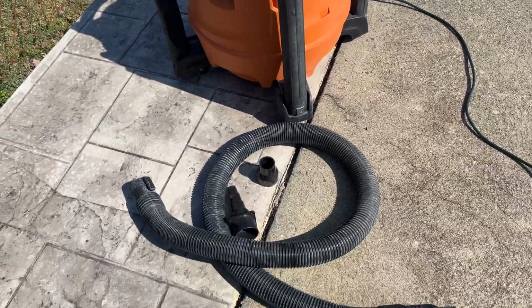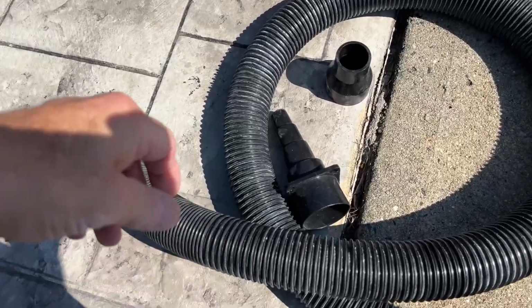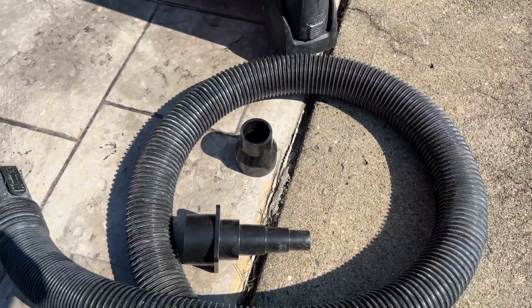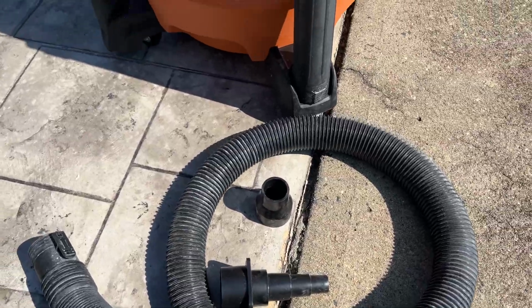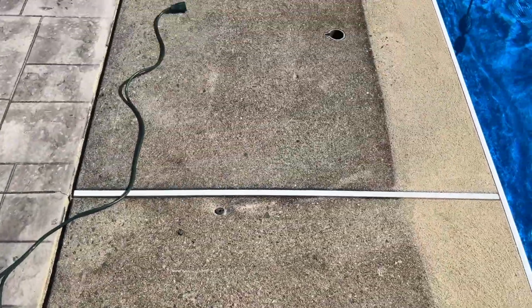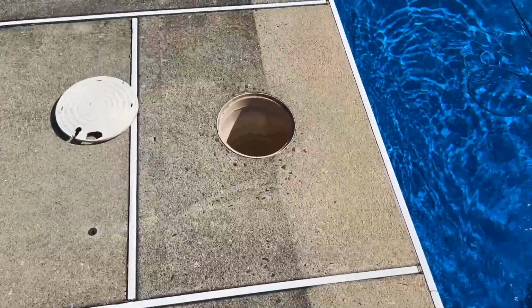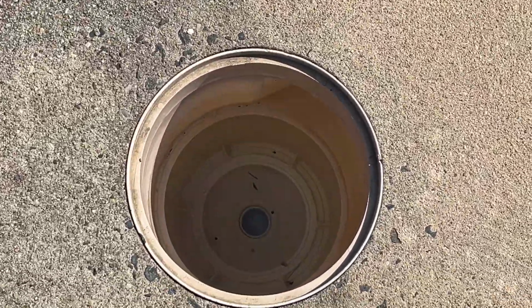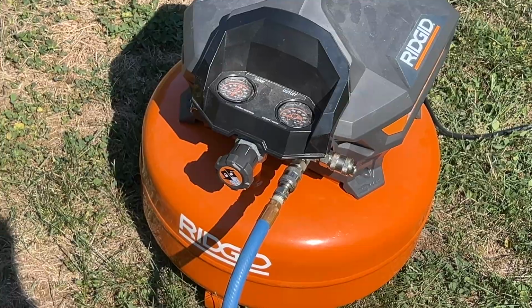Okay, so we're getting ready to set up our wet and dry vacuum. We have our hose and the different size adapters to fit into the skimmer basket so we can suck out any water that's inside there, and we have our other adapter to blow air through it. All right, so let's take a look down here and see what we look like. It looks pretty good.